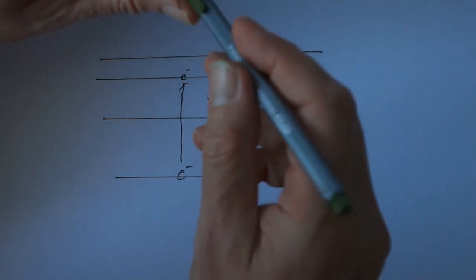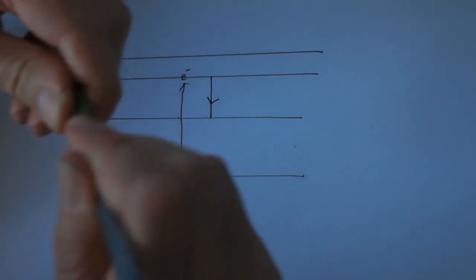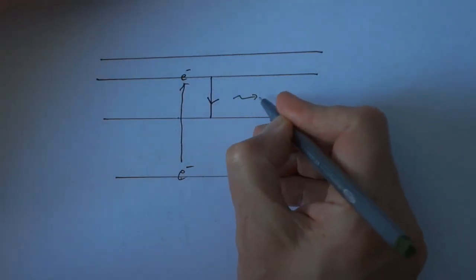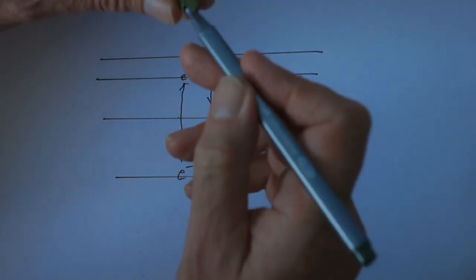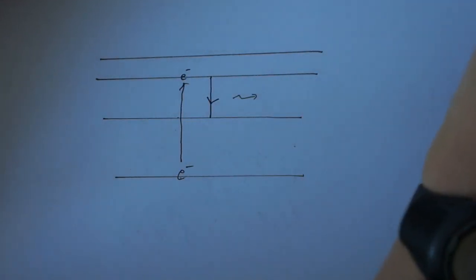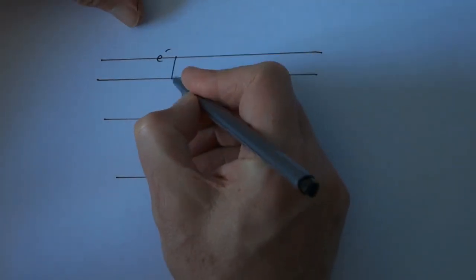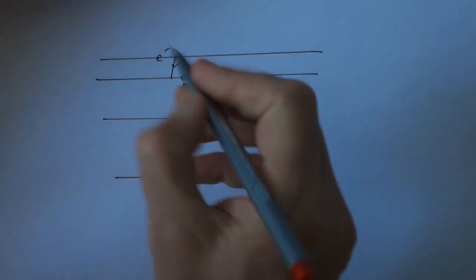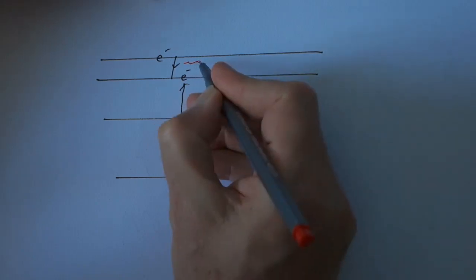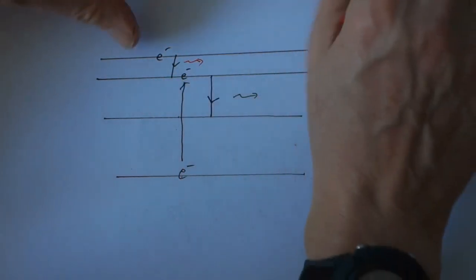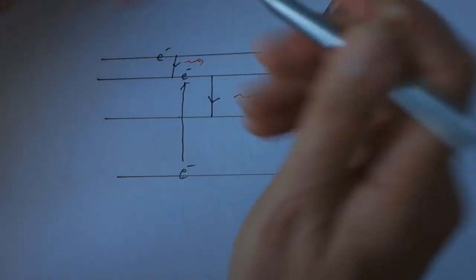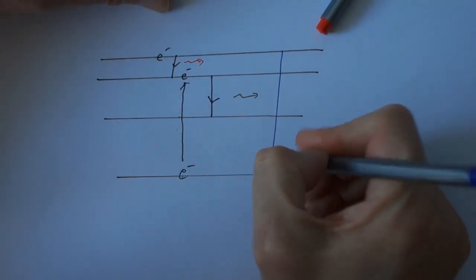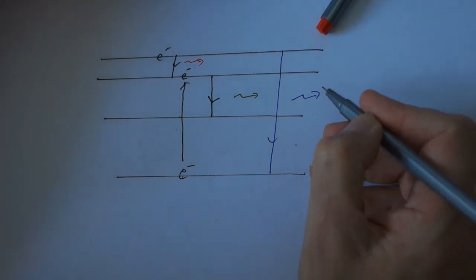It can't be stable in that excited state, so it will de-excite to a lower energy level, and as a result it will emit a photon. The energy of that photon depends on the size of the gap between the two energy levels. So we can imagine that medium-size gap can produce a green photon. If our electron had ended up in this energy level and made this smaller transition, we can imagine a longer wavelength, lower frequency photon here, so maybe a red one. But for a larger transition, we might expect a blue photon.